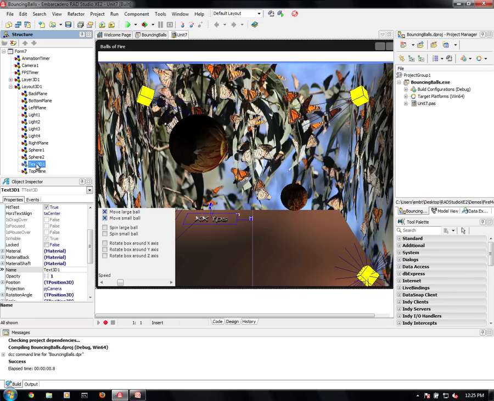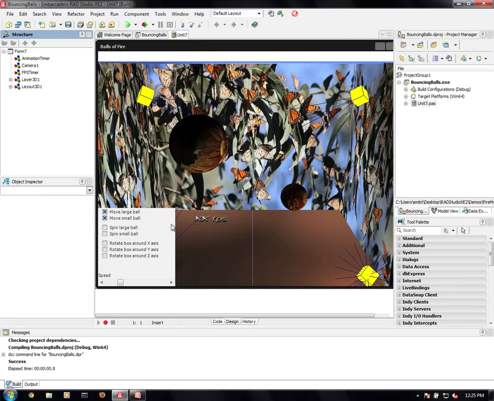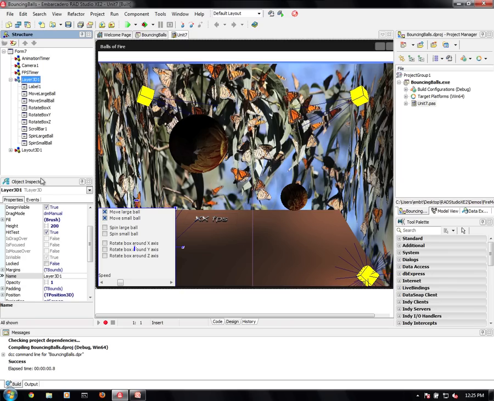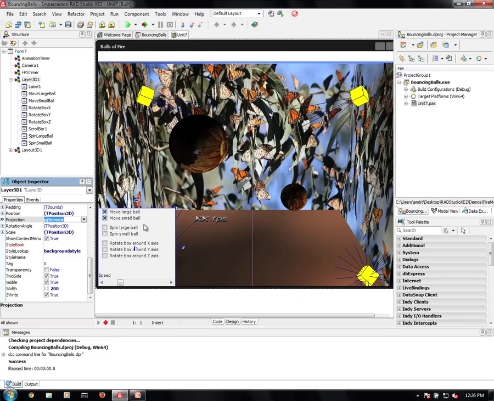I also have a Text3D component to visualize the frame rate. Finally, in front here, I have a TLayer3D component. This is a component that I'm surfacing using the projection screen so that it isn't sitting in 3D space.